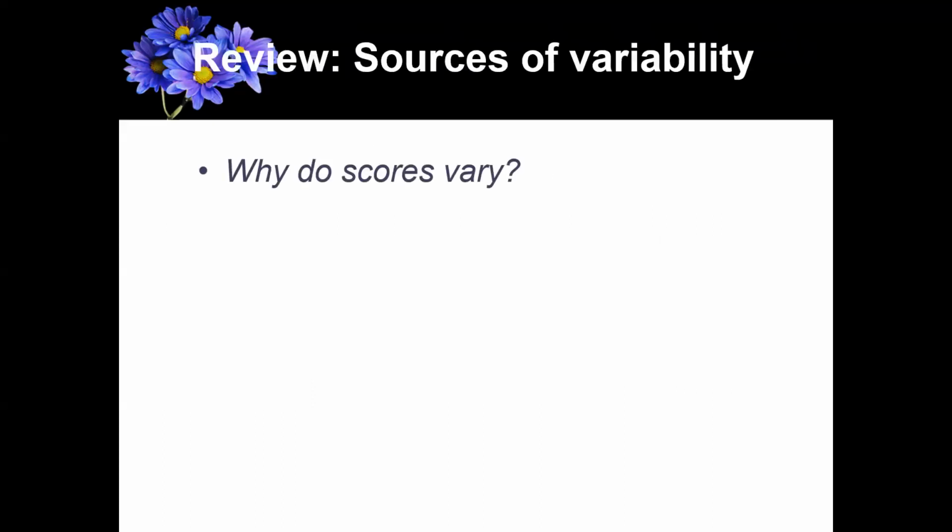When we compare two means, or even more than two means, between conditions, they're not going to come out exactly the same. This is because there are sources of variability other than any effect we caused. The general assumption is that scores can vary in several different ways. One is due to our independent variable, due to our manipulation.